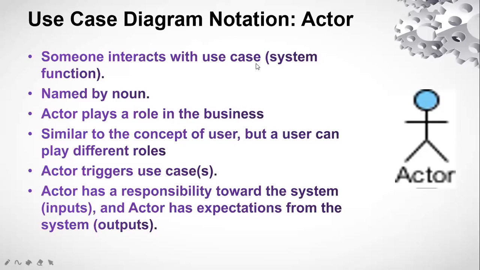Actor is anyone who is interacting with the system. Anyone who is interacting with the system means it is not necessary that this is a real person. No, it can be shown as a group of people, as in generalized. It can be understood as a single entity, or it can also be considered as an external system which is interacting with our system. Okay, these are named by noun.